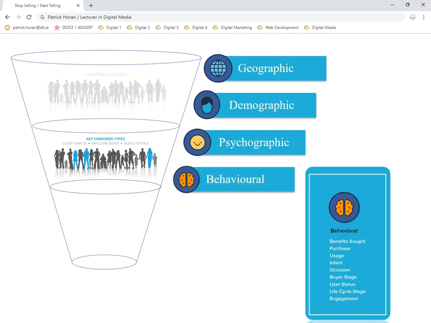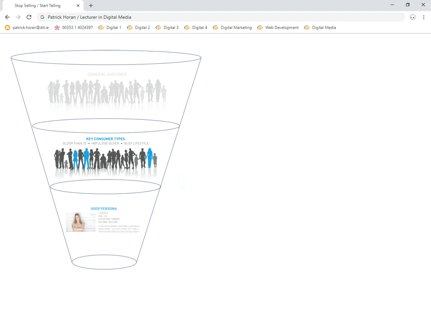Behavioural. Now, this one sounds the most out there, I suppose, when it comes to any of these. But in fact, there's more information on behavioural data than there is on any other of the rest of them online. So we can actually figure out what they're using, what they're buying, where they're going, how long they're spending on different things. So we can actually figure out what stage they are in the life cycle, and how willing they are, and the time that we can approach them in order to convert them to whatever it is we want them to do, okay?